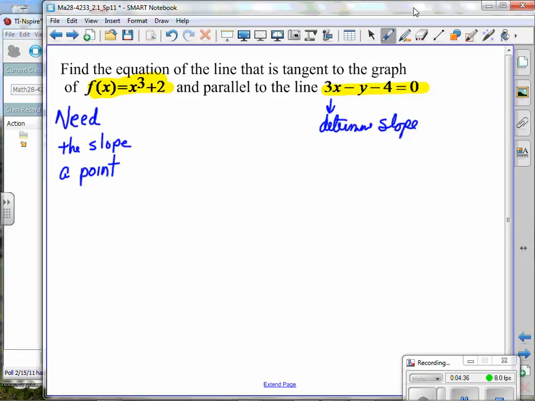Okay. So we know then that the slope is 3. With that information, find the equation of the line that's tangent to this graph. We need a point of tangency, correct? If we're going to be tangent to that graph, we need a point of tangency. We know the slope. How does the slope fit into the work we're doing in this whole course? The fact that this line is slope 3 tells us that the line we want also has slope 3.